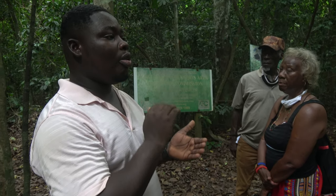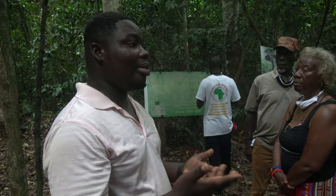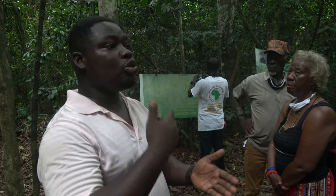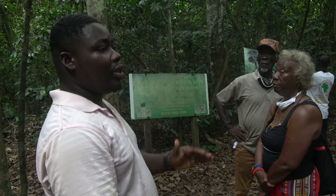The canopy walkway is hanging, so it shakes, it makes noise, it's normal, it's not going to do anything. The canopy walkway is made up of rope, metal rope, leather, and wood. It rises from 18 feet above the forest floor, that's where we are going to start. You start with 18, you move to 20, then you go to 45, then you descend from 45, 40, 30, then you end at 11.